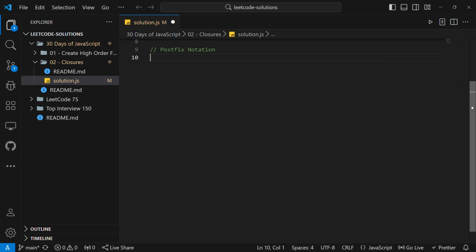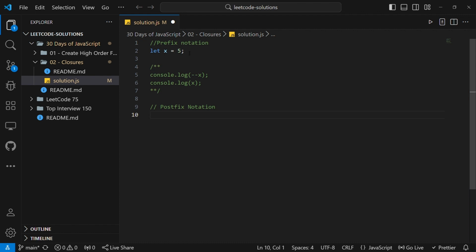Let us see it in action. Let's use the same variable x, which is 5. Let me copy this code. I want to use the postfix, and I've said postfix is after the variable. So if I use postfix increment, it will be like that. I'll write the variable, then I'll increment it later. Let me run it so that you can see the difference.